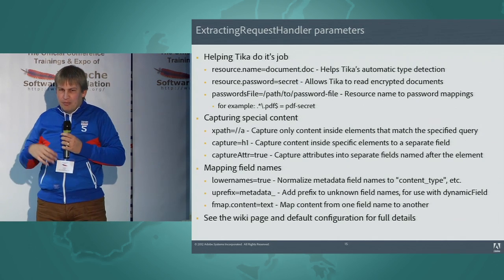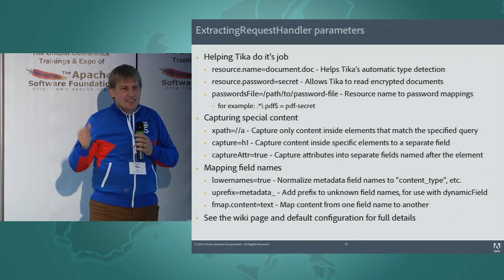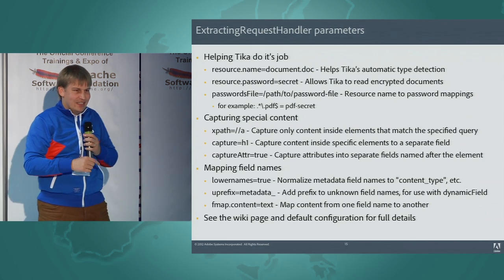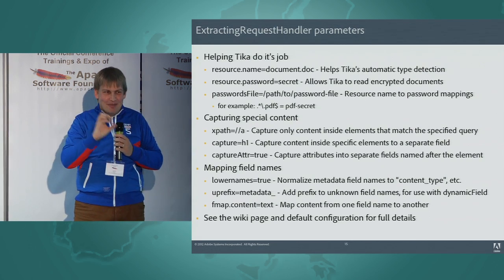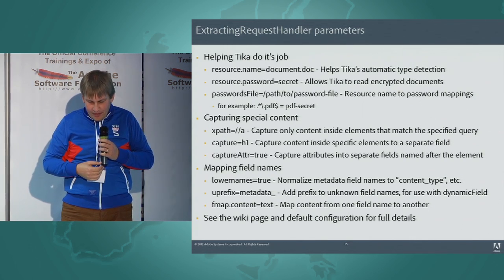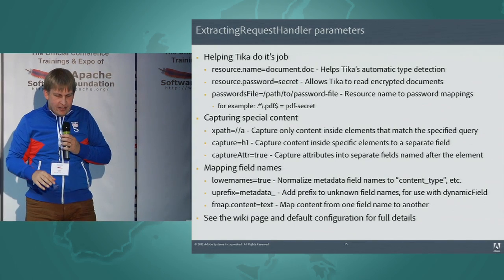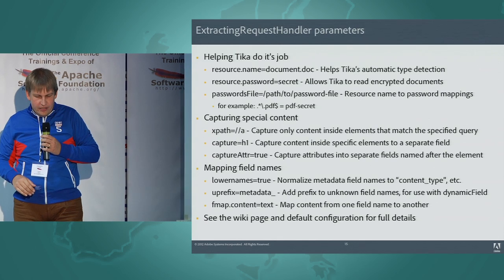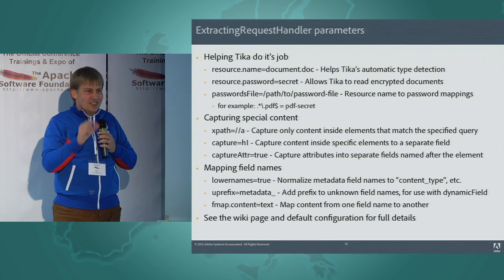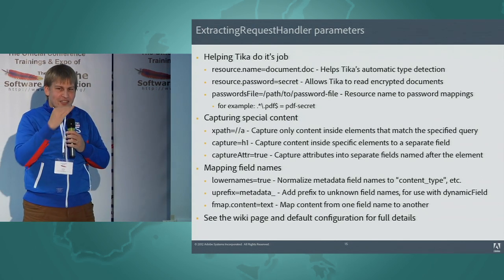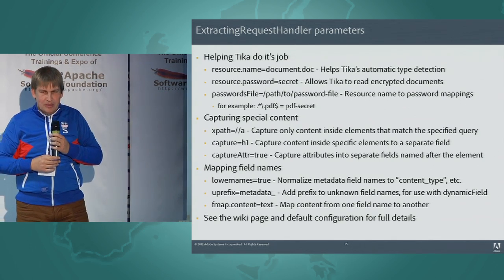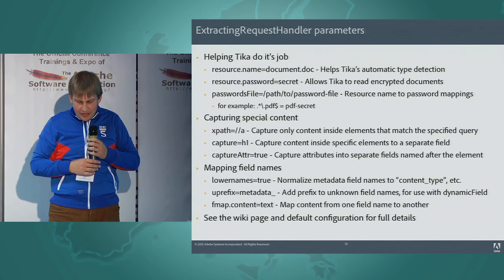For example, if you're using the Dublin Core, then you'd be using DC format. That's actually something that Tika gives you directly. It gives both the content type and DC format, so there's a little bit of duplication there. But things like this are fairly useful. The first one here is lower names. You can use it to normalize the field names so that there aren't any spaces in the metadata names. They're all lowercase and so on. So that helps to make things easier to manage.